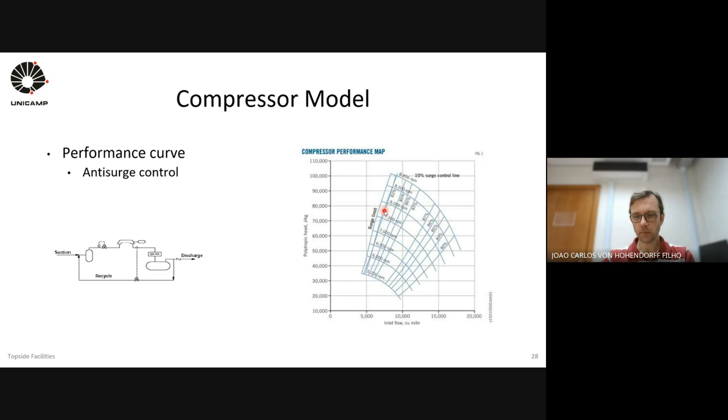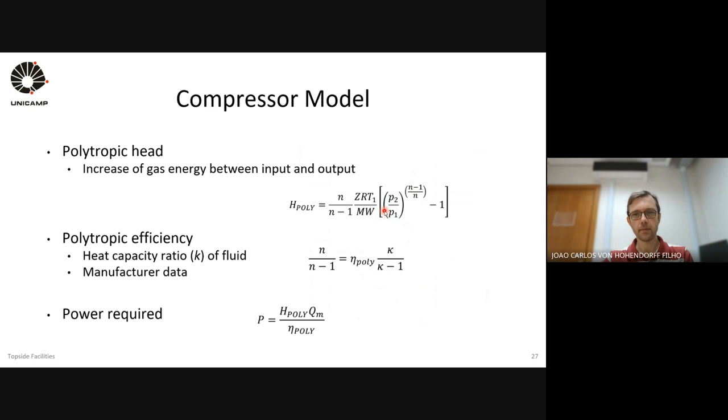What is possible to do with compressors? If you remember the equations, if I want to operate with more gas and I have some limitation here, the idea is to apply a parallel compressor, another compressor. Okay, that's the idea. We can use a different amount of compressors to handle this amount of gas, because remember, I have some limitations to operate.